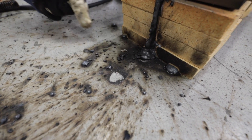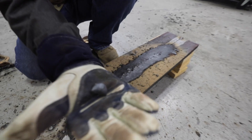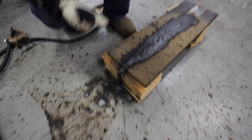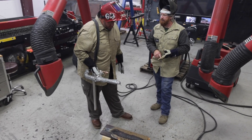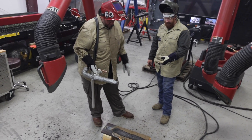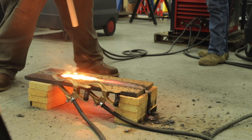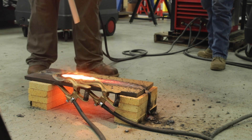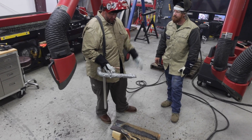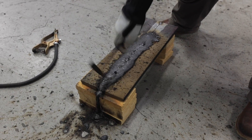We'll let it cool down - we might quench it since we're not doing a bend test. Then we'll do a flame cut probably halfway to three-quarters of the way through. We'll cut it with oxy-fuel, clean it up with a couple different grinding discs, polish it close to a mirror finish, and then hit it with five percent ferric acid. That'll bring out the weld nugget - you'll be able to see the dissimilarities between the weld nugget and base metal, and see what kind of penetration we got. I'm thinking maybe half inch to three-quarters of the way through, if not all the way.